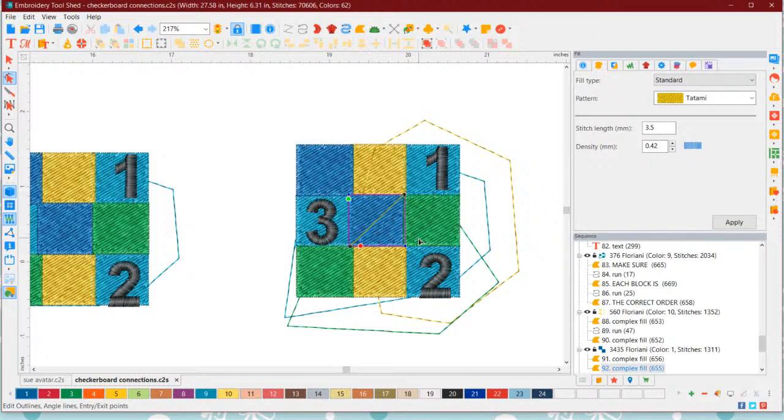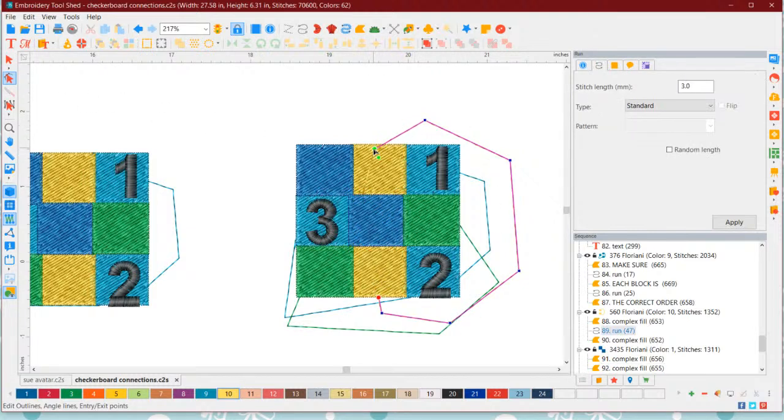Start and stop on runs need to go the correct direction. I had a couple of backwards and ended up with an unnecessary trim. Yep, that happens. That happens a lot. So, good point. Thank you very much. You can't connect this yellow to that yellow here with starting here. It's backwards. So you can still change the start and stop points, but you can only put it on the ends. And that's how it works.